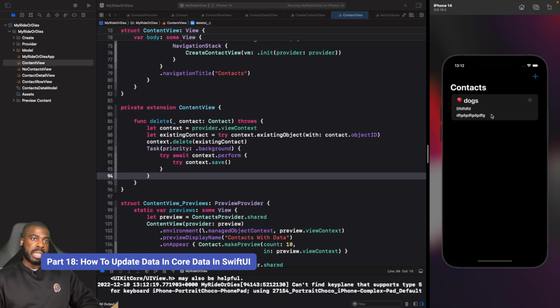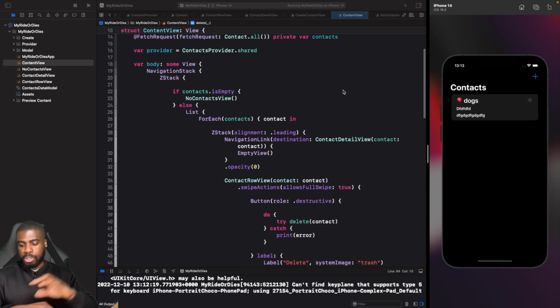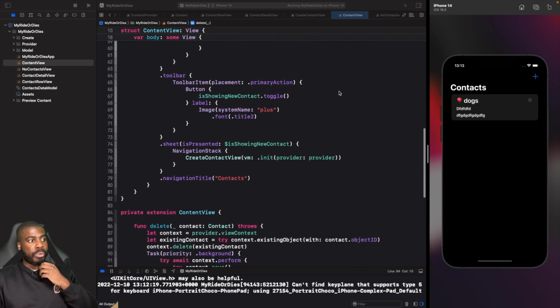So now what we want to do is that when you swipe across and you tap on edit, we actually want to show our create screen. And this time we want it to have the title say update contact, and we want to update that information. So we're going to reuse our edit view model here. We actually need to create some kind of state property within this view to help us manage the person that we want to edit. Right now, there's no way with this sheet modifier to pass data into it from outside of this closure. It's just a limitation with SwiftUI.